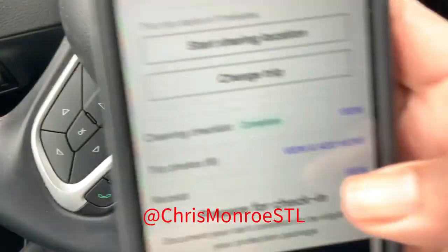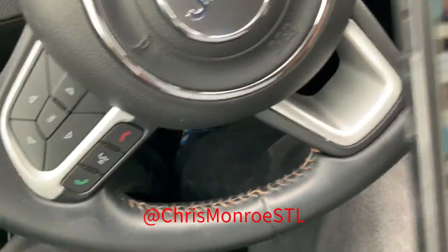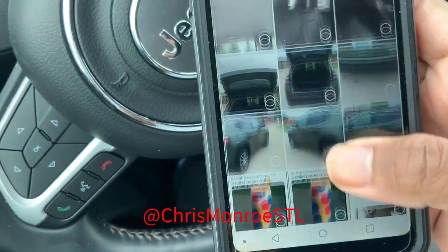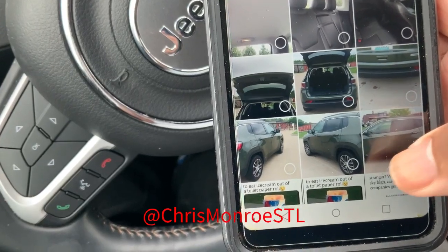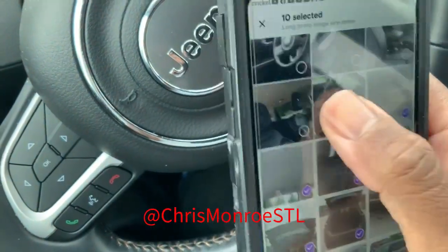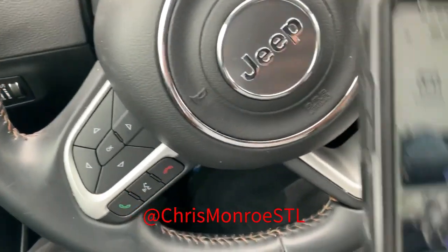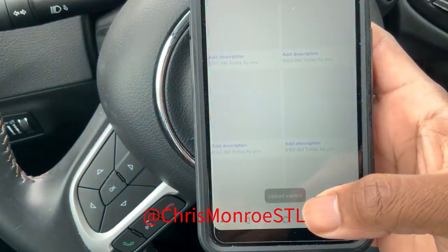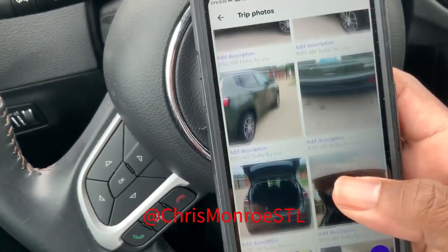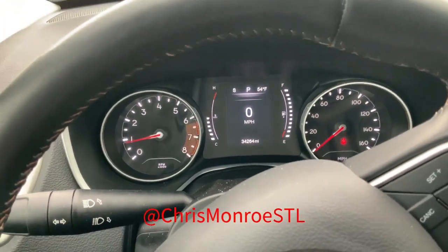So all I have to do now is go in here and add the photos I just took. Add photos. I don't want to show his thing again, like I said. So the pictures I just took, I took pictures all around the car, front, back, and some inside. Then you just simply touch all those. I got about 20 photos. You put them and then you push upload. And as they go in, you're ready to roll. See, all the pictures are in there. And now, all we have to do is take a picture of the fuel and the mileage and hand him the keys, and he's ready to go.